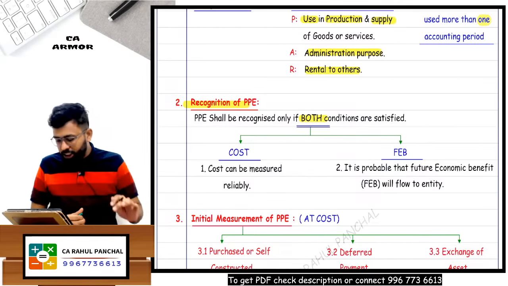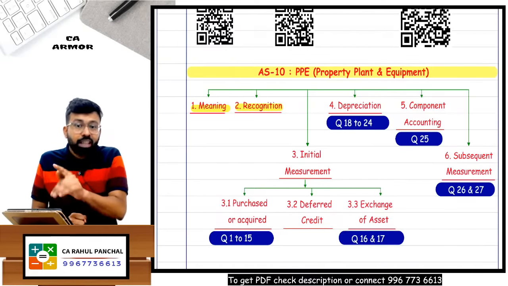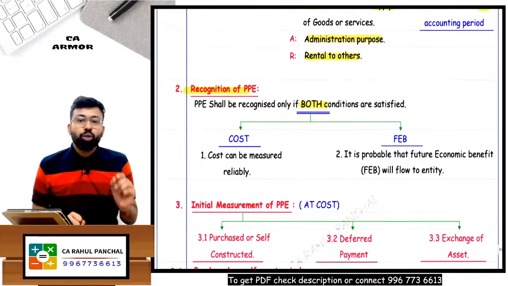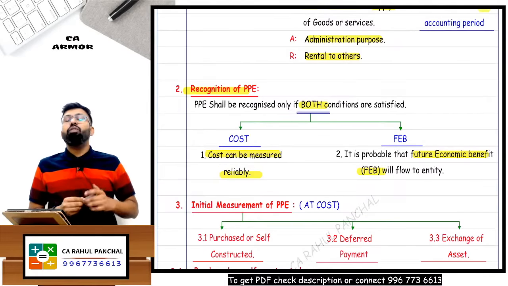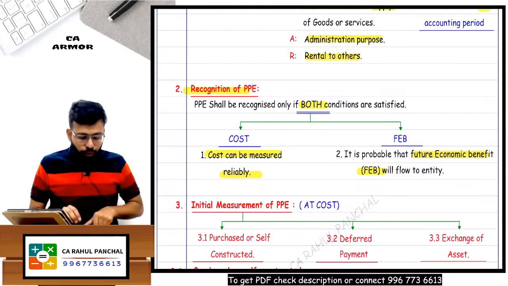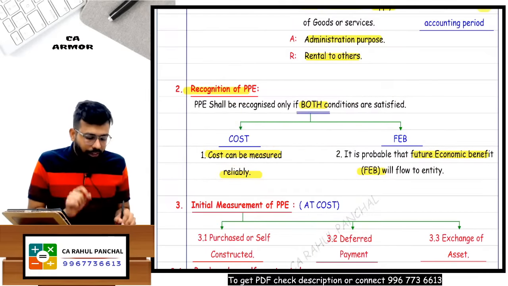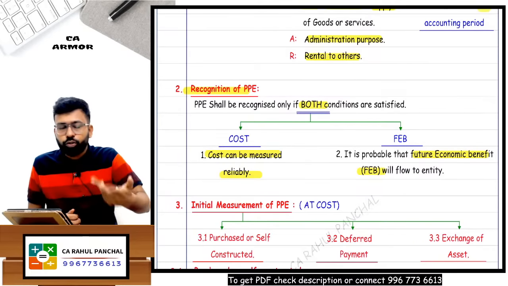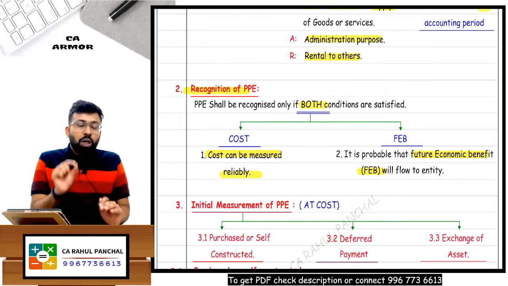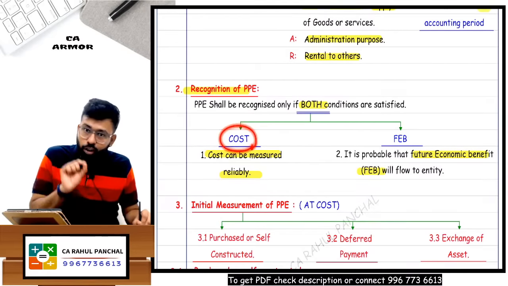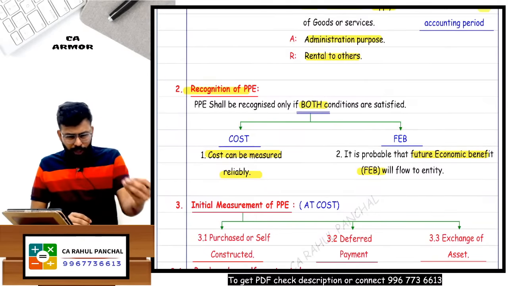You will show PPE in your balance sheet when two conditions are satisfied: cost can be reliably measured and it is probable that future economic benefit will flow to the entity. If you see a bus outside, you get benefit from it - but have you incurred acquisition costs for the bus? No, you are just paying a rental service. Only if you buy the bus can you record it. Something can be recorded only if you have incurred costs for it, and after incurring that cost, the thing gives you a benefit - then it is an asset.